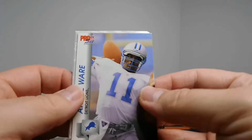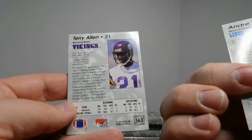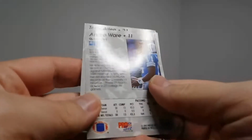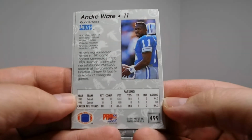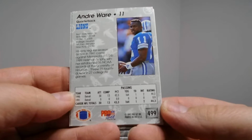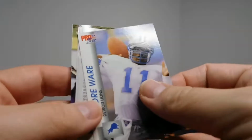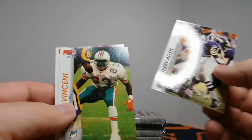Keep expecting an auto. I'm kind of conditioned now if the card's turned around. Andre Ware. And you can look here, he was a Heisman Trophy winner. After 2 years, he had only 164 yards passing, 1 touchdown, 2 interceptions. Unfortunately, never really did much. They really thought he and Barry Sanders were going to be a tandem for quite some time. It just didn't work out.